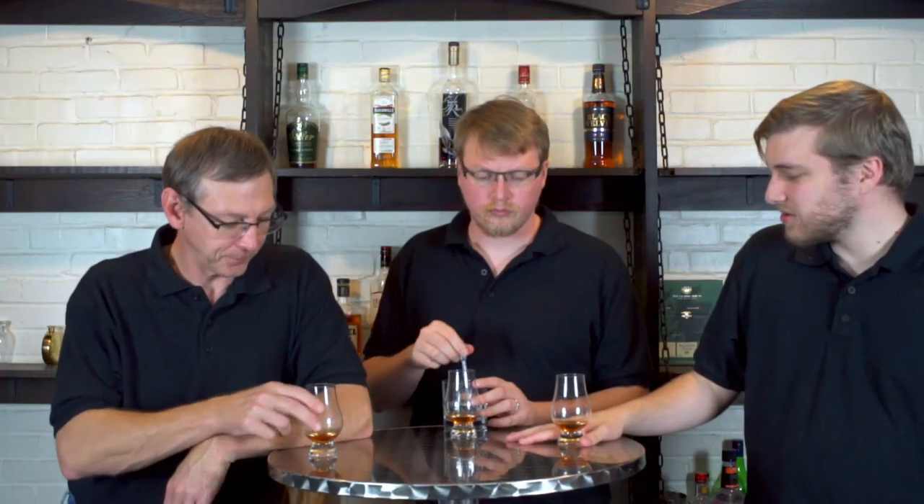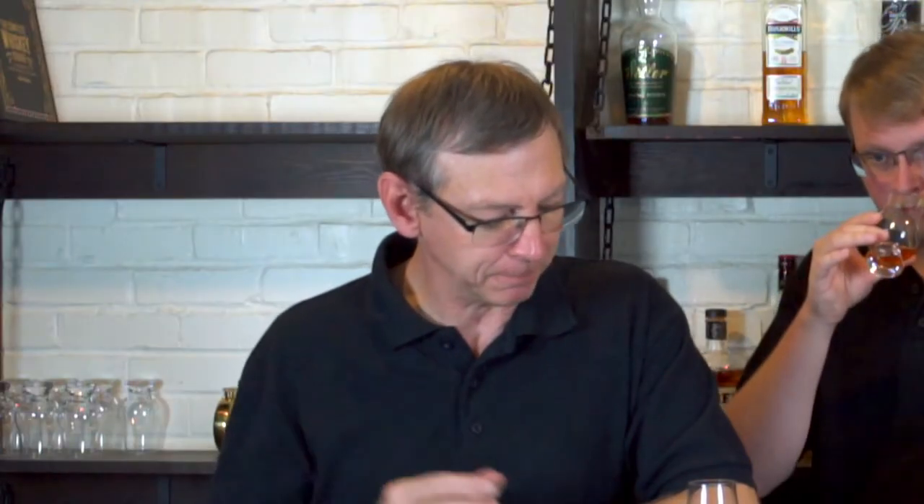The peach — it's there and it's gone, faster than I can even say it. We're going to add water. On the finish that time I got a lot of nutmeg. At the nose now with water, I'm still getting vanilla but the vanilla has changed — it's now more of a vanilla extract rather than a caramel vanilla. Do you like the medicinal notes?